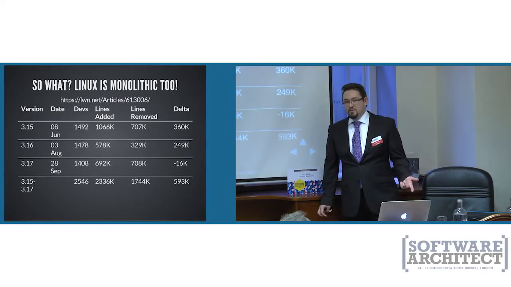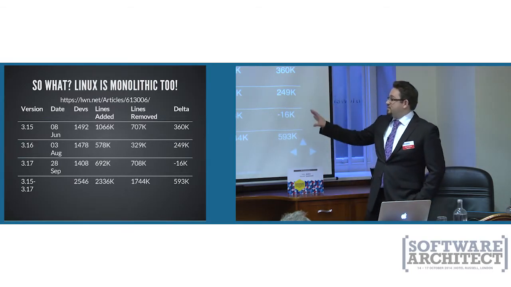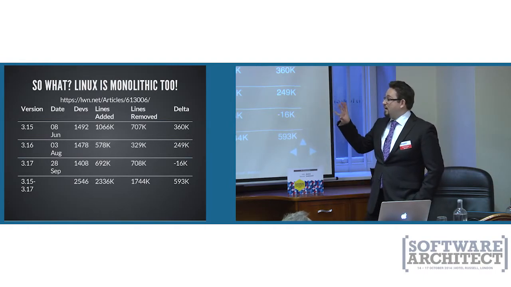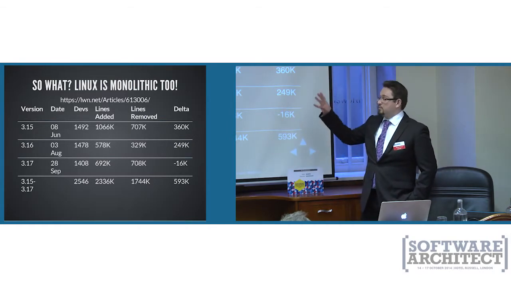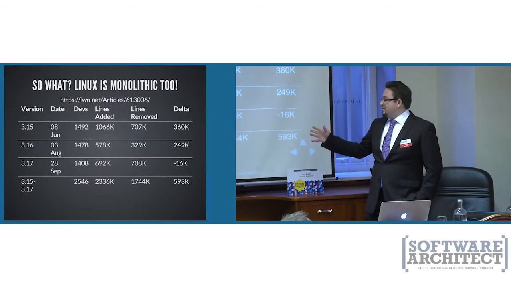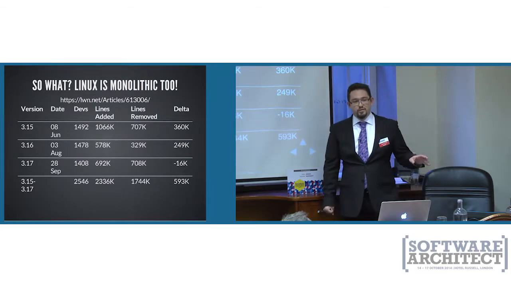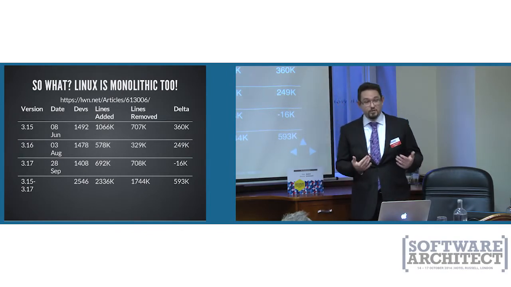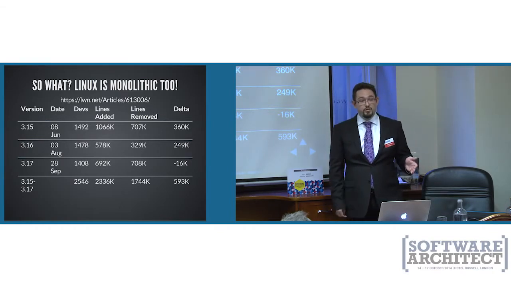Another good example of monolithic architecture is the Linux kernel. These numbers demonstrate the changes in the recent 120 days in the life of the Linux kernel. It shows how many developers worked on it, when it was released, how many lines were added, and how much was removed. And these are massive numbers. And even if 2,500 developers contributed to the Linux kernel, only 400 made a significant change to it.